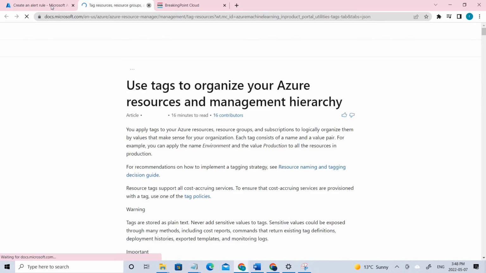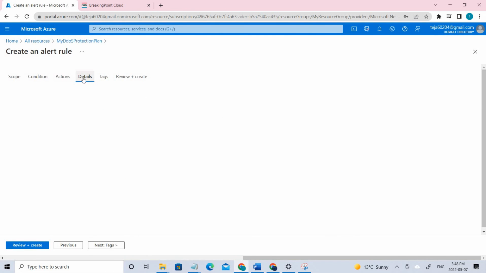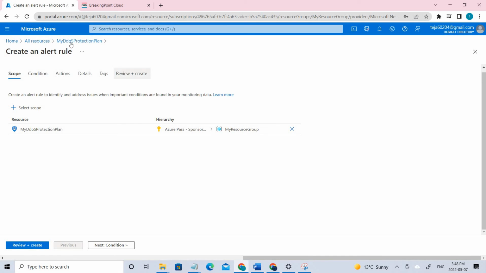Hold on. Usually it's just giving the name. I've given it as DDoS alert, and you'll have an option of severity, where it will be informational, and if you want to add any description for that, you can add it, and you just have to create the rule. So whenever there are such attacks, you'll be getting alerts. So pretty much the same.